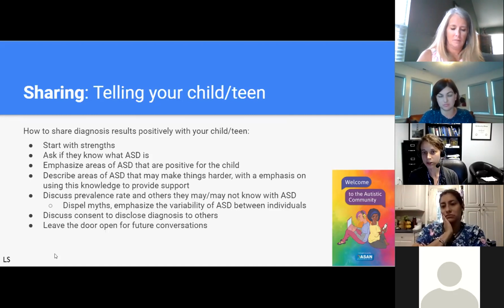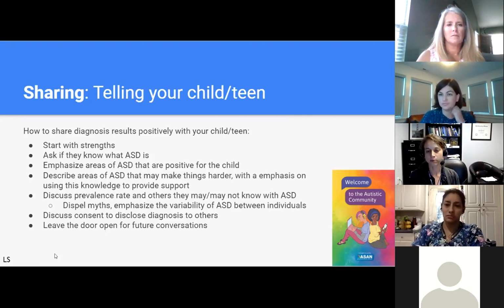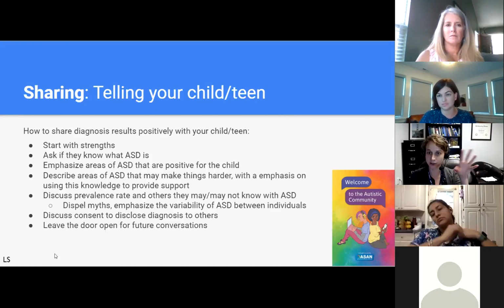So a lot of adults with autism prefer disability first language because they see autism as an important and valuable part of their personality, and not something that's like a disease that has been attached to them. So kind of like I might just describe myself as a Midwestern woman, someone might describe themselves as an autistic woman. On the other hand, other people feel like that puts too much emphasis on the autism, and so they prefer person with autism.